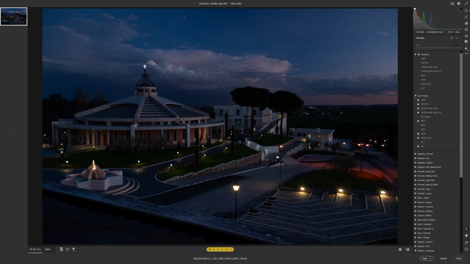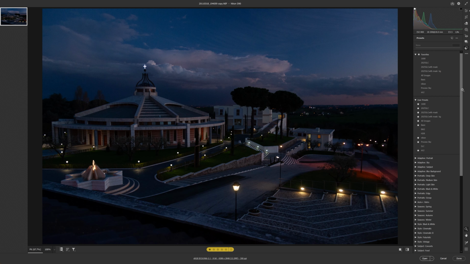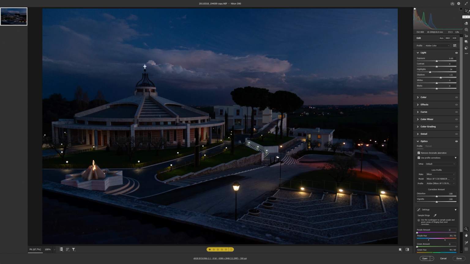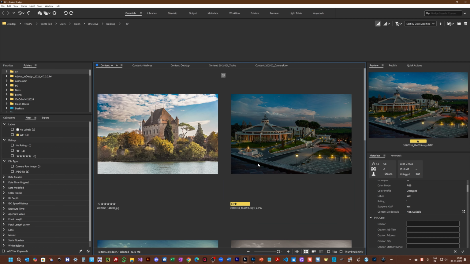So when you go to the presets area here, under user presets, you'll find all images. I'm going to mark it as favorite. Notice now that it has been applied to this particular image. We have saved that as a preset, and I'm going to press cancel because I don't want to affect the picture.